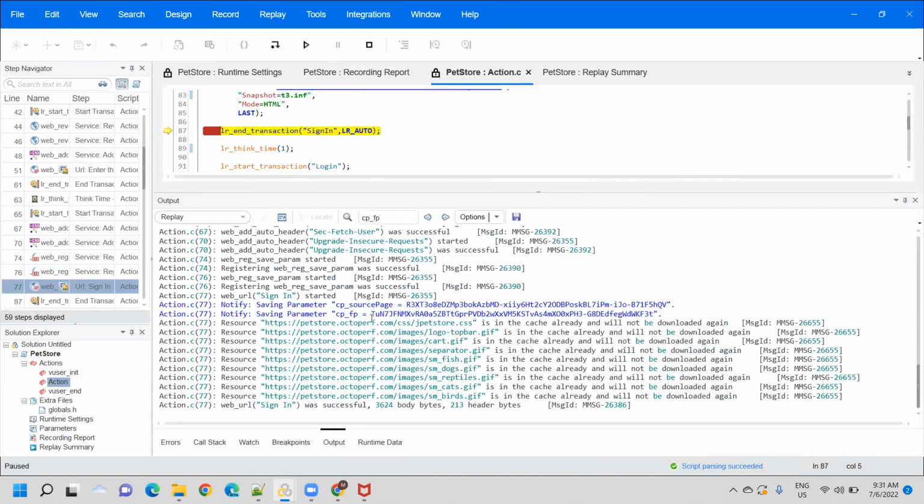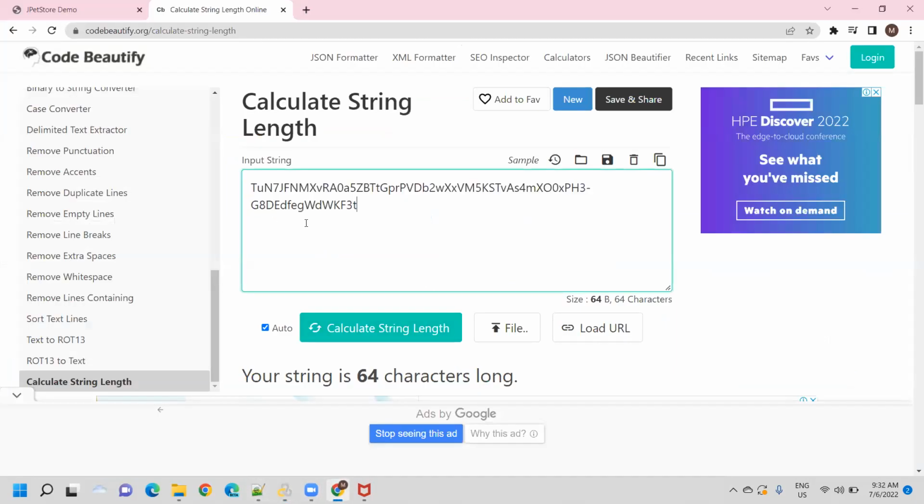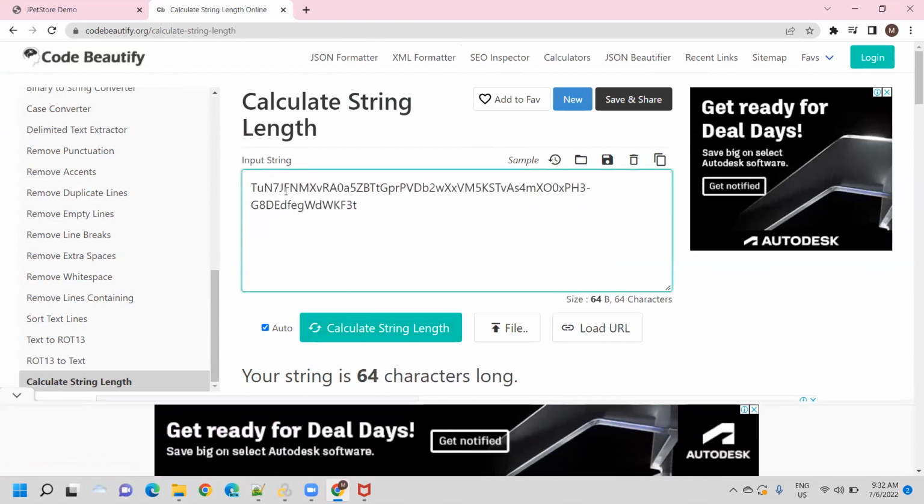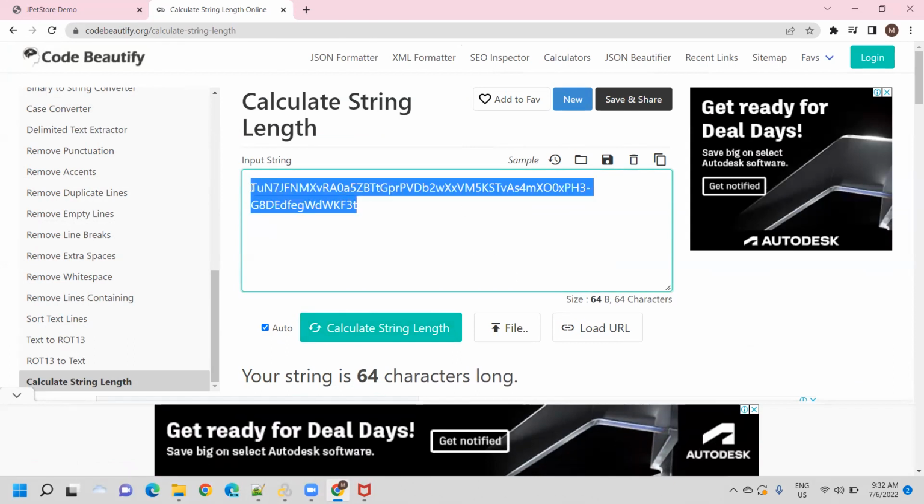Let me copy this and put it in the values. Again it is showing 64.